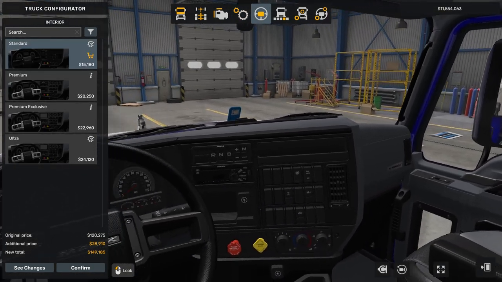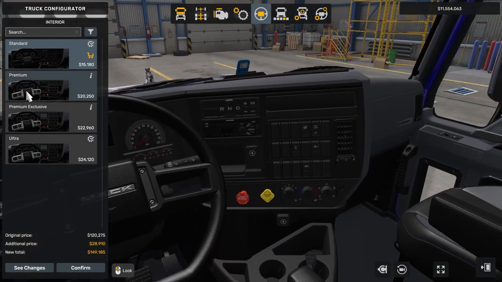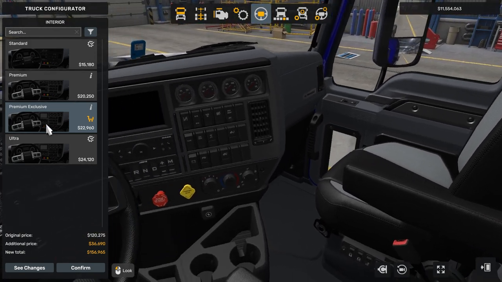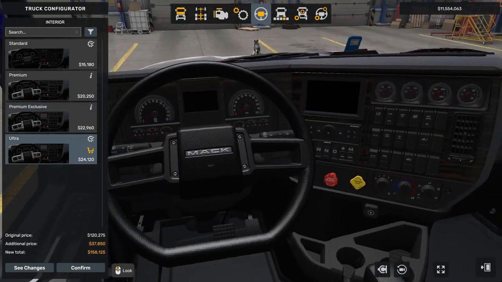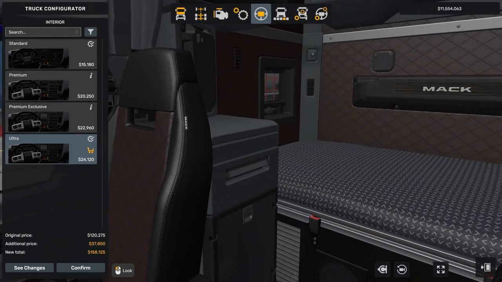Interior, you have your standard interior, your prime interior, prime extra, and then the top of the line right there. Your interior of the truck.